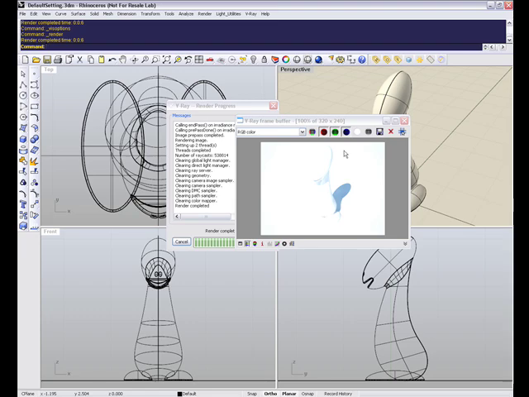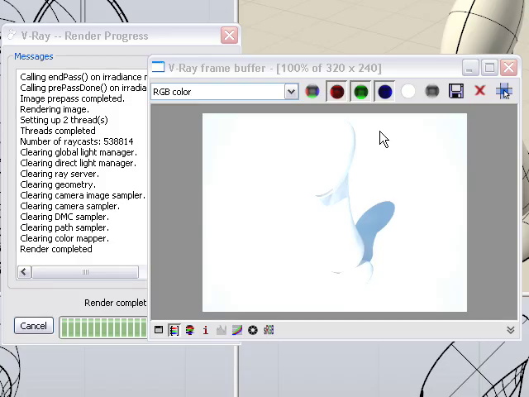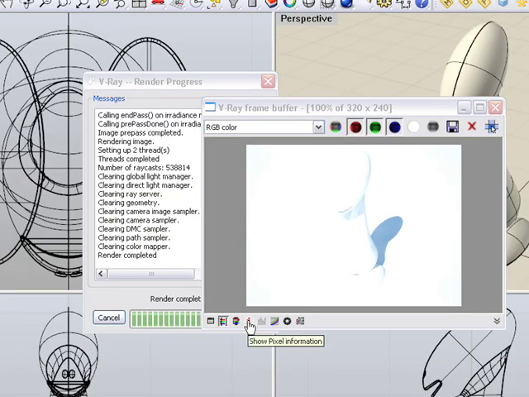So there are three main features that are enabled within the default settings of V-Ray for Rhino. The first one is indirect illumination, and that actually is giving us a little illumination within our shadow here. Without that, the shadow would actually be completely black. The second thing that we have is the V-Ray physical sun and sky enabled, and the third thing we have is the V-Ray physical camera enabled as well.